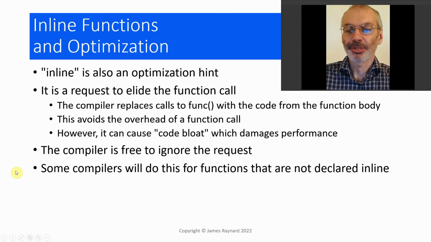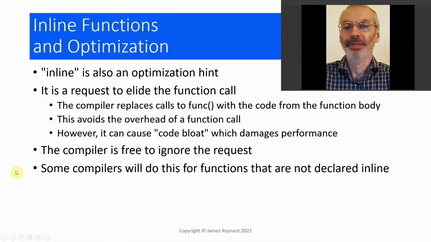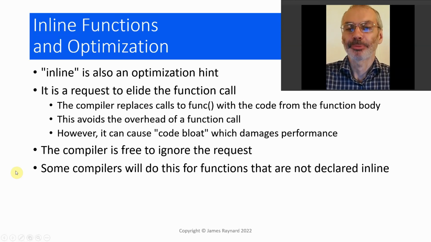Also, some compilers will inline functions even though you didn't ask for it. Modern compilers are generally very good at optimization, and it's very hard for humans to be able to outwit them. So the advice usually is not to bother about inline as an optimization. Having said that, there are situations where the compiler could usefully inline a function but doesn't. So in that situation, if it's really critical, for example, you have a function in a very tight loop in some code that has to run very fast, then maybe it is worth using inline as an optimization hint.